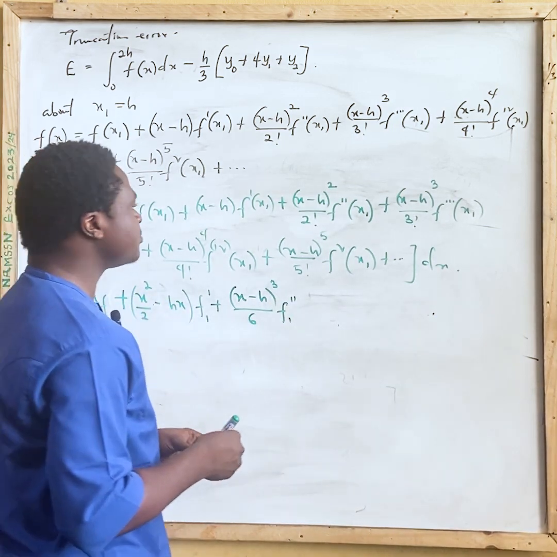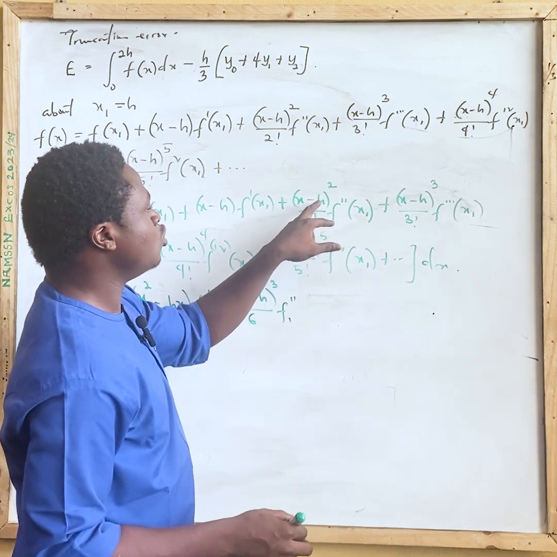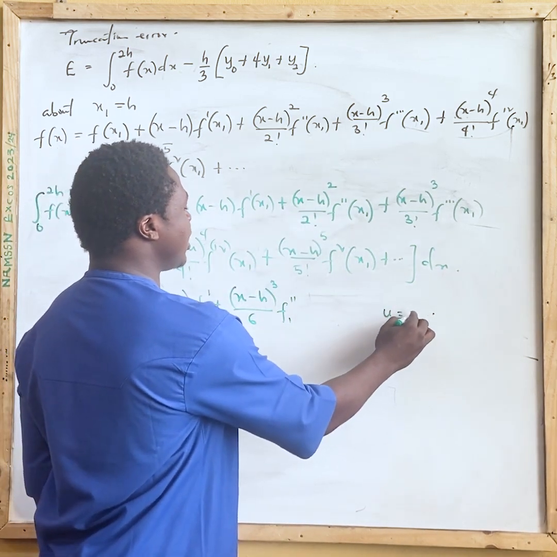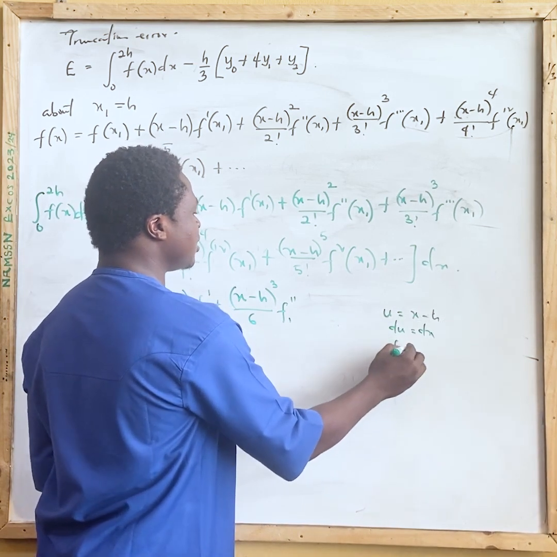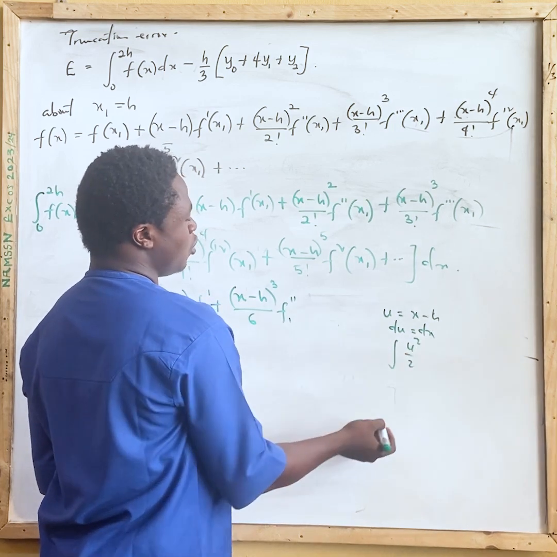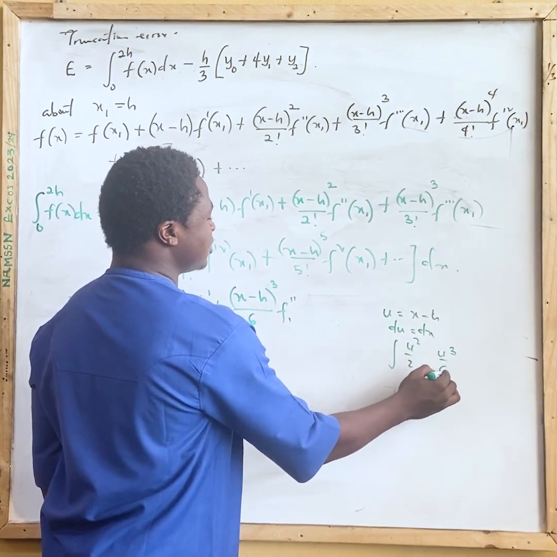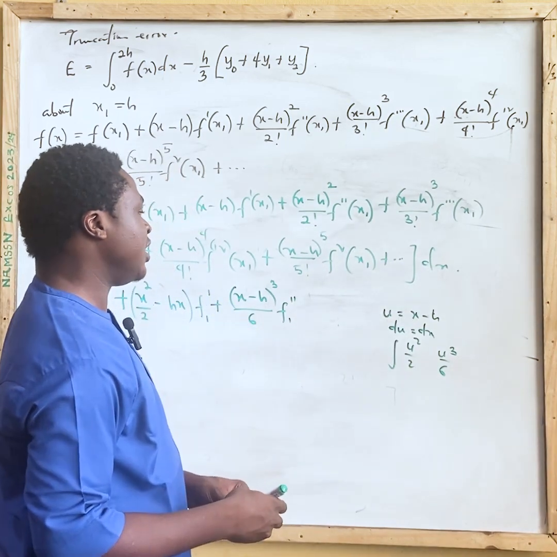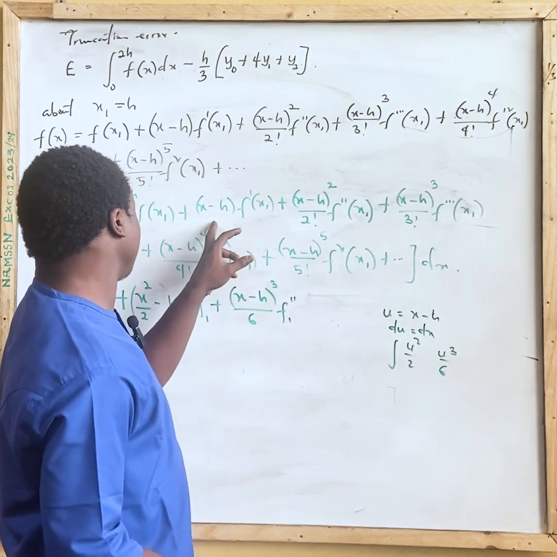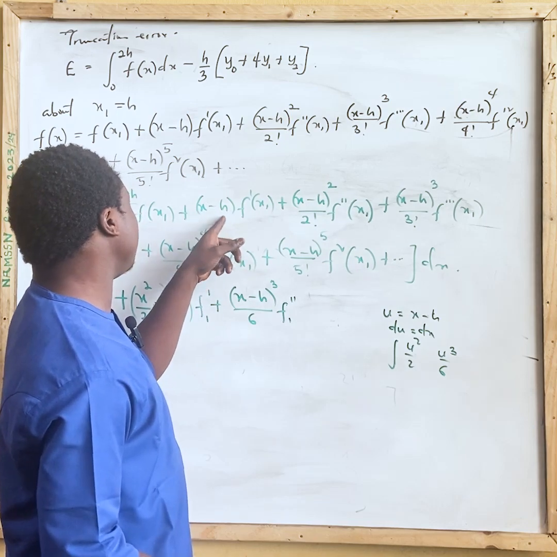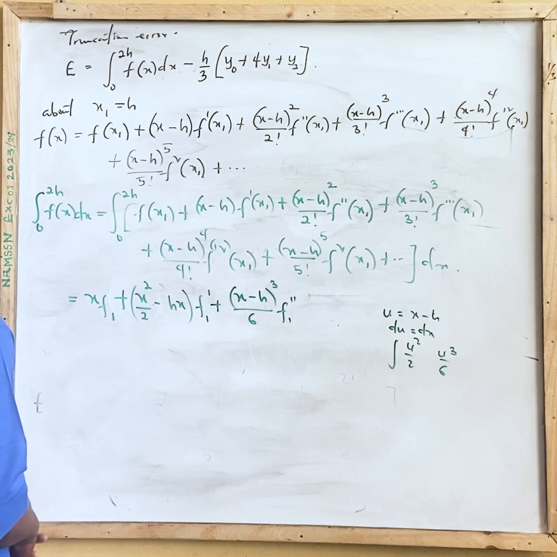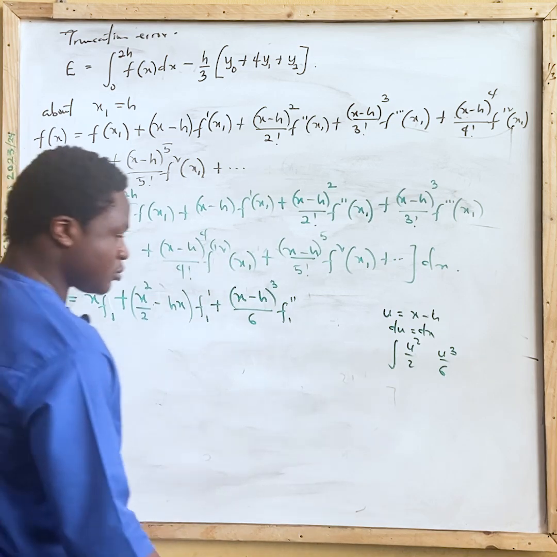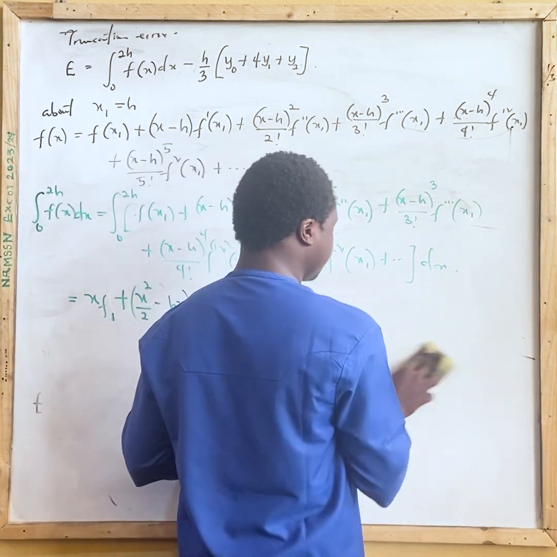Then let's confirm again. If I make this u, so u equals x minus h, our du will be dx. So I'll be left with the integral of u squared over 2, which is now u cubed over 6. Now return back to what it is, that's x minus h. So it means that here also we could have just done x minus h all squared over 2. It works. It will work. So we can proceed.